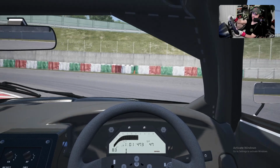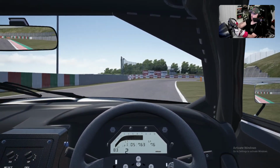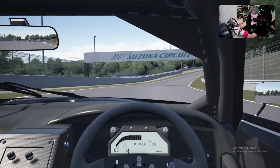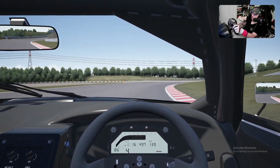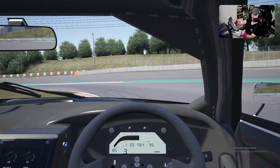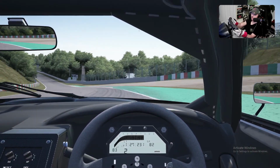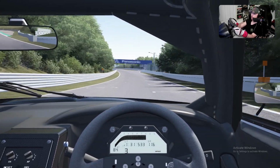So really heavy on the brakes here. First gear to get this thing to rotate. That short shifting with the engine braking there, that's really going to take those rear wheels and help slow the car down, and that resistance in those lower gears is what's going to help rotate that rear end. So you definitely want to use the engine braking in a car like this, especially those older cars. They really tend to like that. Probably shouldn't have downshifted to second gear there. I feel like I could have gotten away with third, rolling it through there.